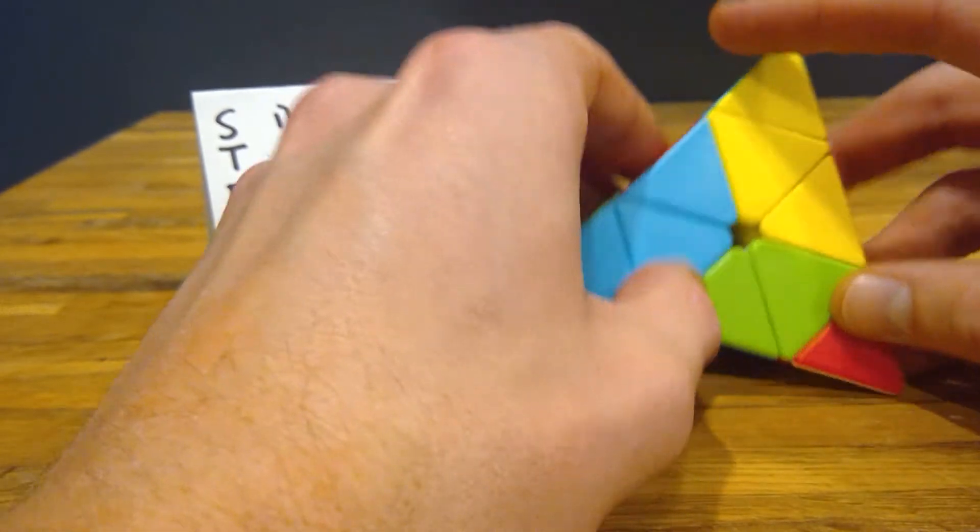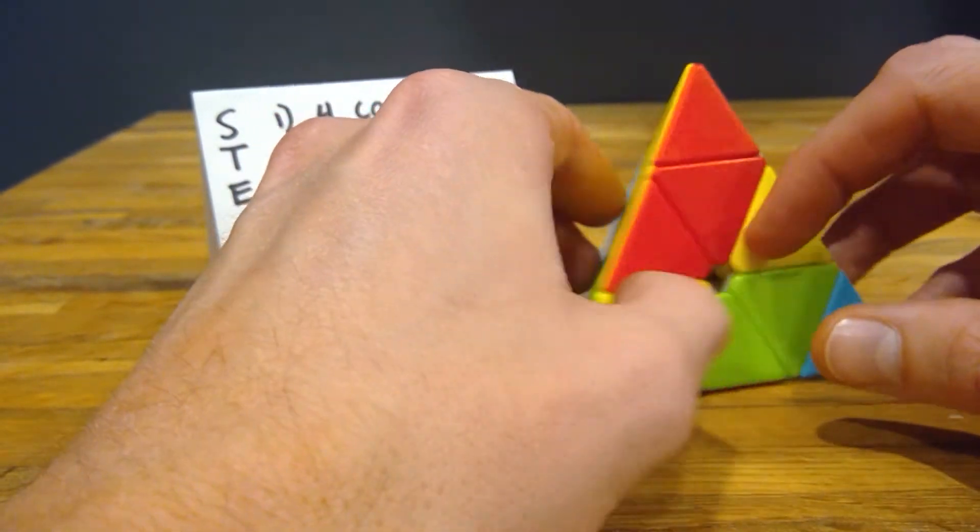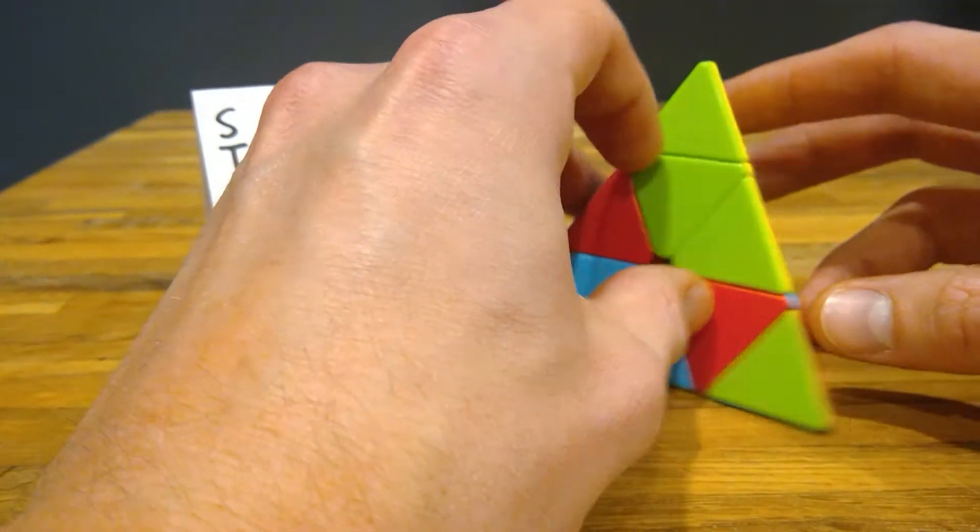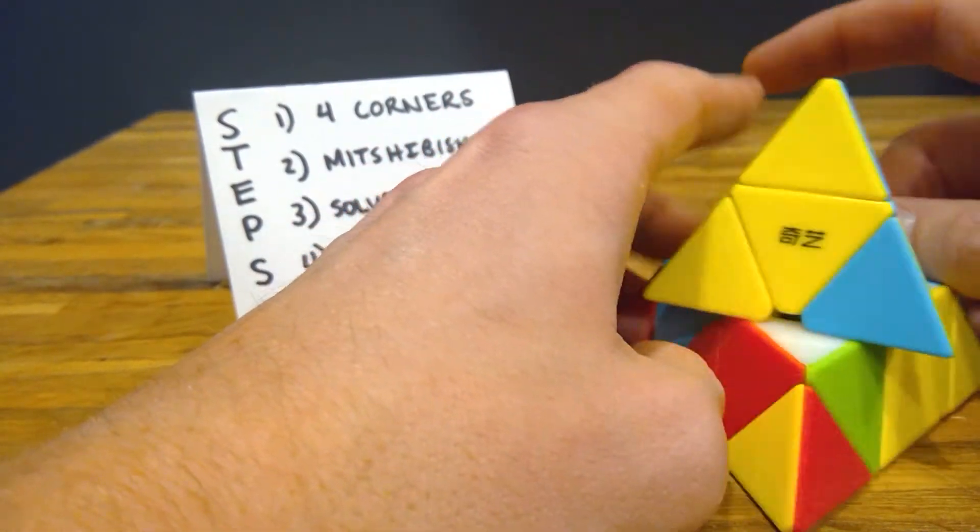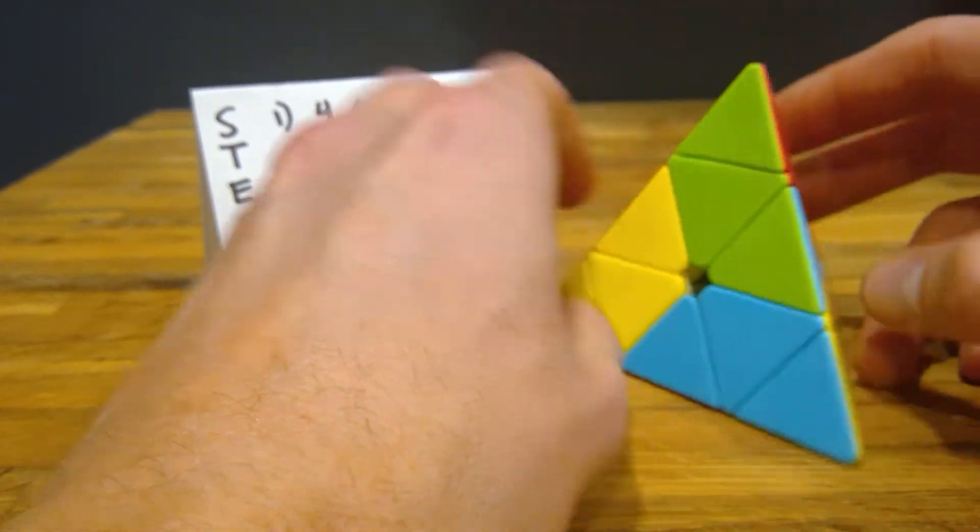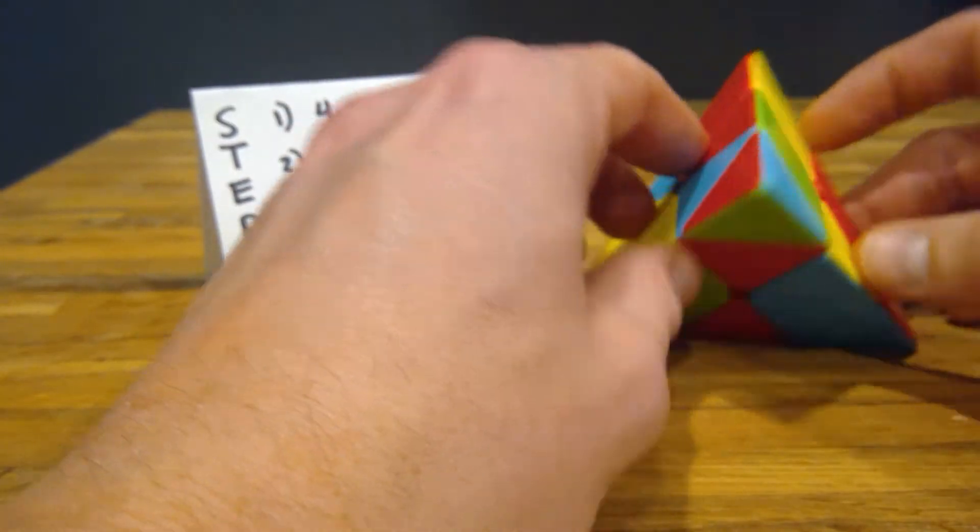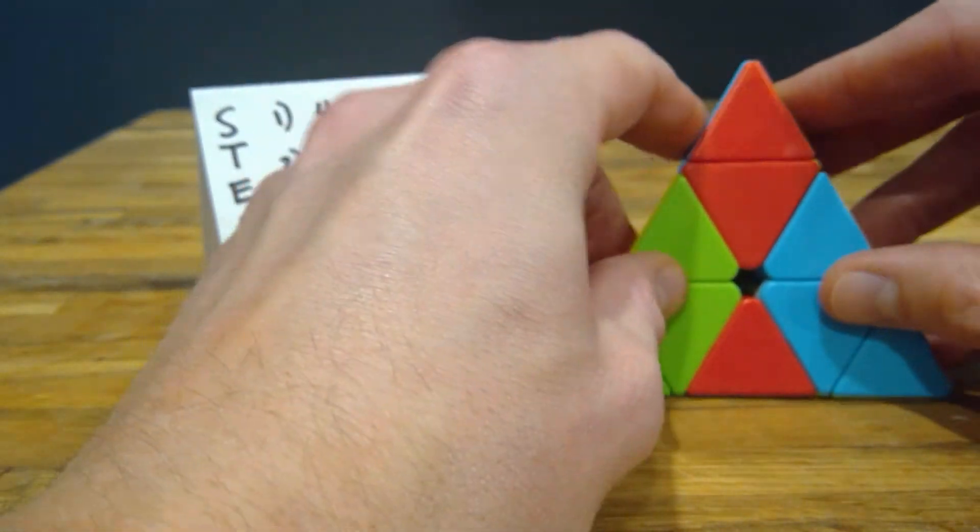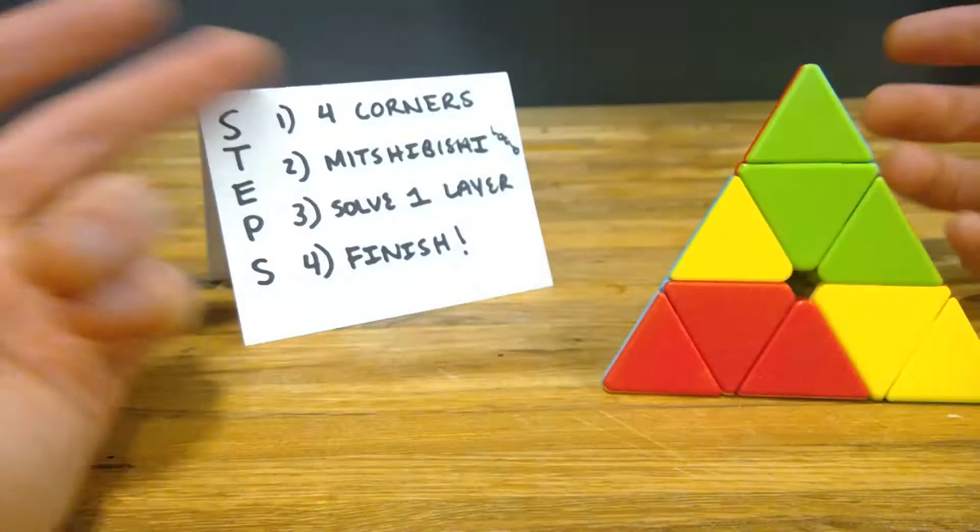Like this. You just want to match up to make diamonds on every point of the pyramid. So, it's the easiest step. Look. There. Just turn it until it matches. And once you match one side, it'll match all the sides. Let's go to the next point. Oh, that one's done already. Let's go to the next point. Oh, look. That one's done already. Or now it's done. And then last one. Boom. So that was step one. Super easy. There's just three more to go.